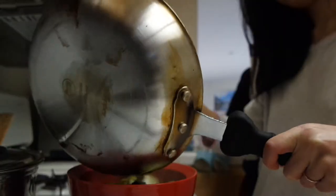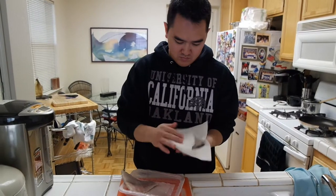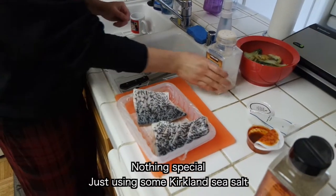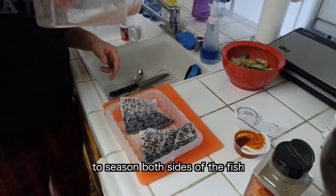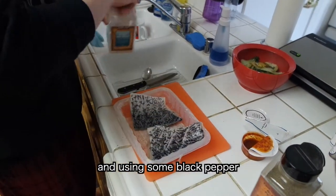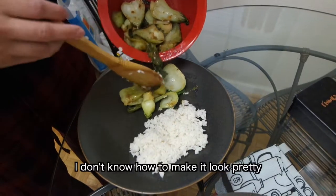Can you smell it? Nothing special, just using some Kirkland sea salt to season both sides of the fish. And using some black pepper. I don't know how to make it look pretty.